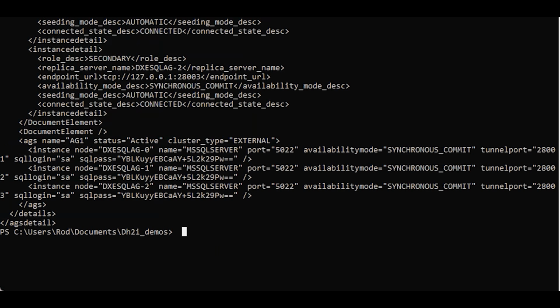So the last thing that I'll show you is how to clean everything up. The first thing that we will do is run kubectl delete and get rid of our DX Enterprise SQL AG YAML configuration.